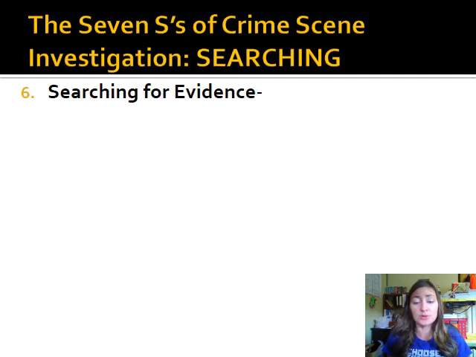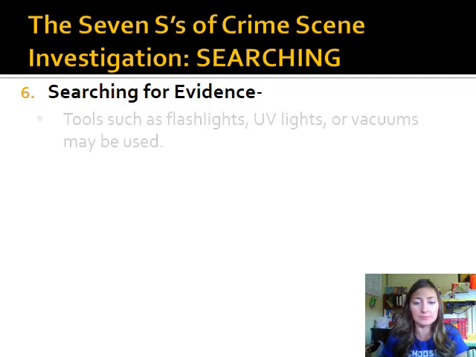What to search for is determined by the circumstances of the crime. For instance, if you have a stabbing, you're not going to look for a gun. You will be looking for a knife in terms of evidence. And how to search depends on the size, the location of your crime scene, and how many searchers you have.